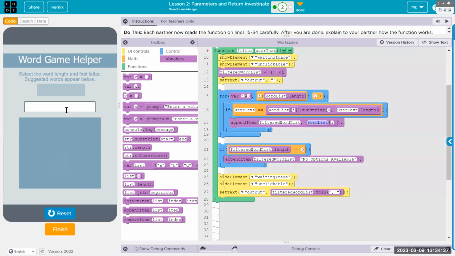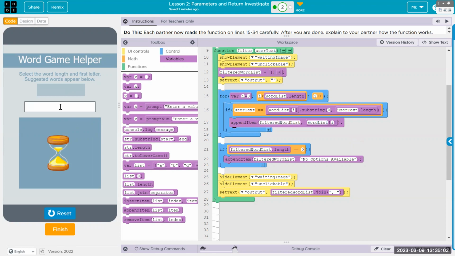Let's see if this works. It might. Nope, nothing starts that way. There we go. Apparently kite is not on this one, so it's not a comprehensive list.